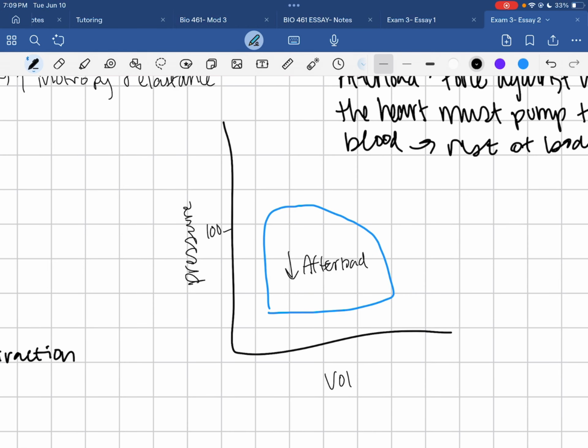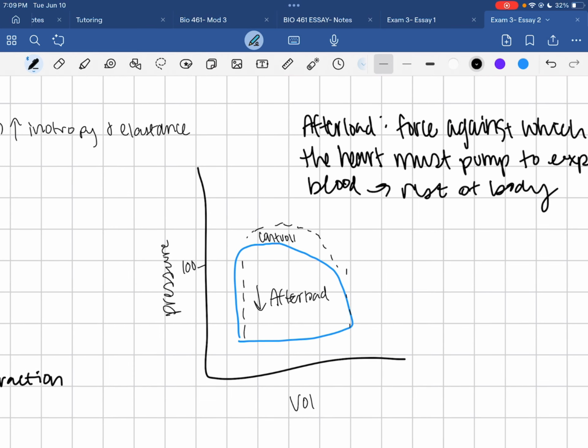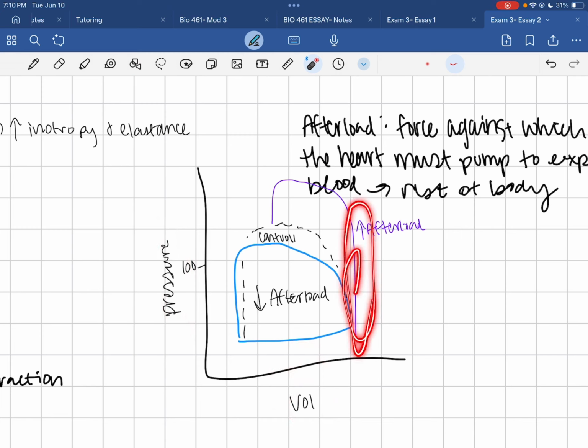Okay, anyways, so with that definition, if we decrease afterload, we're not getting very much of an increase in pressure nor volume. You would see a decrease in those. And then this line right here, this is technically our control and the amount of force that is being generated. And then if you increase afterload, you'll see that we get an increase in pressure, but not an increase in volume. Volume still stays the same.